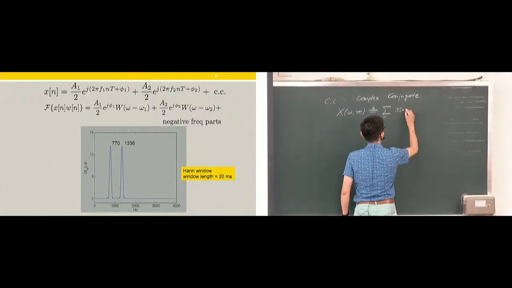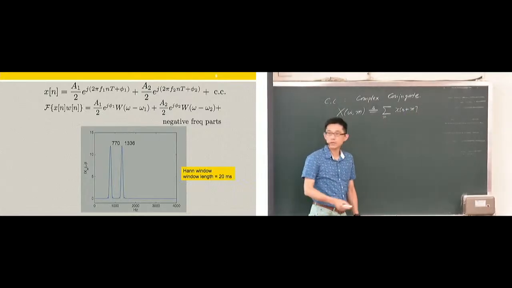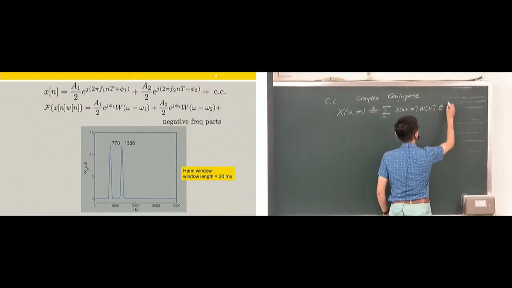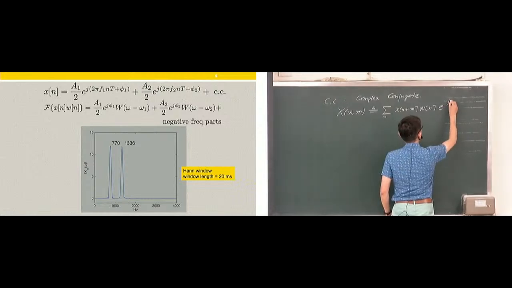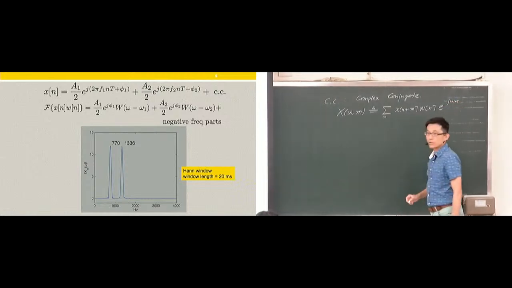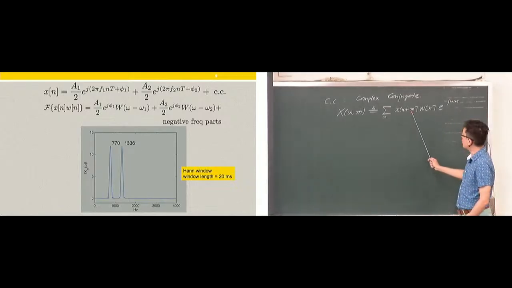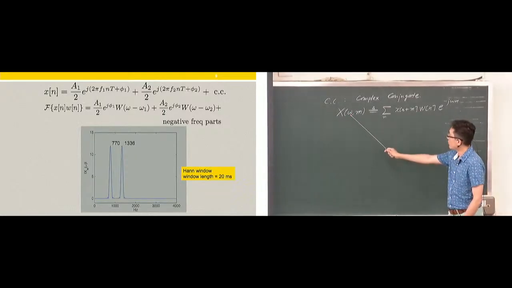So I remember in the last lecture I suggested that we shift our signal to the left by m samples. Okay? And then we fix the location of the window and then take the short-time Fourier transform. That's what's meant to perform a short-time Fourier transform: shifting our signal to the left by m samples while taking the Fourier transform of the windowed signal. So that's why the result is not only a function of omega; it's a time-varying spectrum that we're going to be seeing.